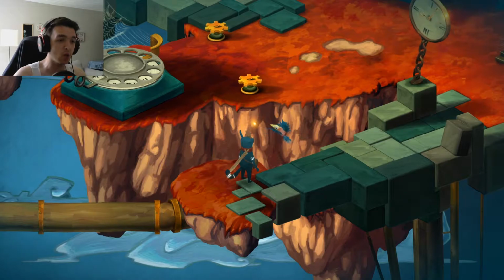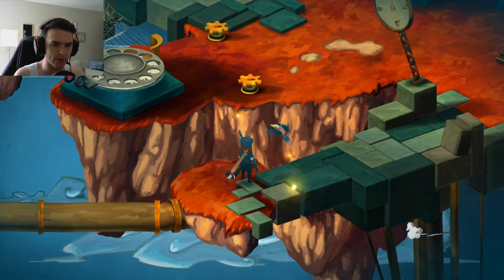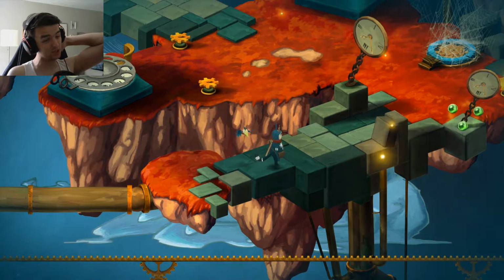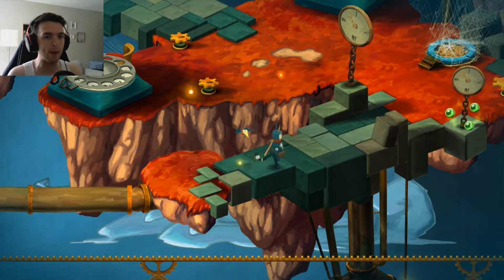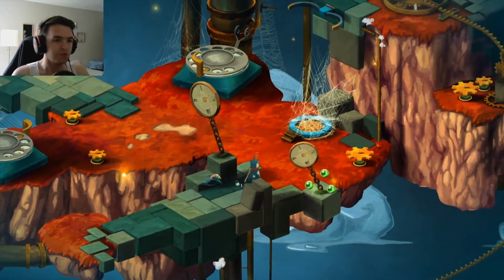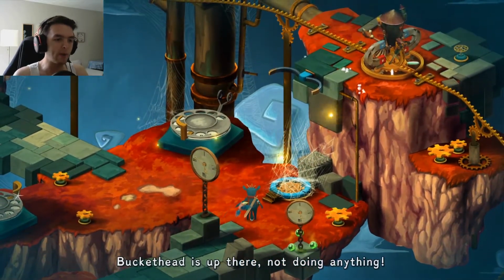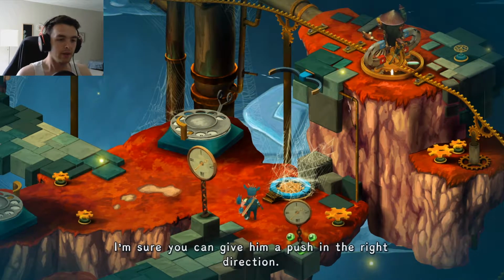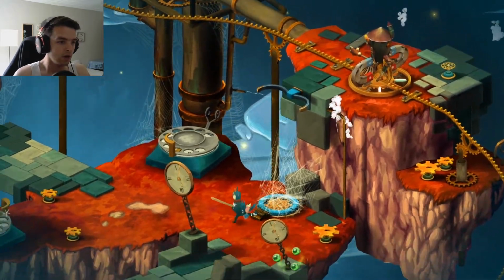But anyway, while you're doing all that, I'm gonna put my gamer ears on. All right. So in the last video, we made it to Clockwork Town. We have this robot. I don't remember the name of the robot, but he has been driving around, and we're... Buckethead. That's what it is. The track. Buckethead. Much choice, Piper. I'm sure you can give him a push in the right direction. Thank you, Piper.